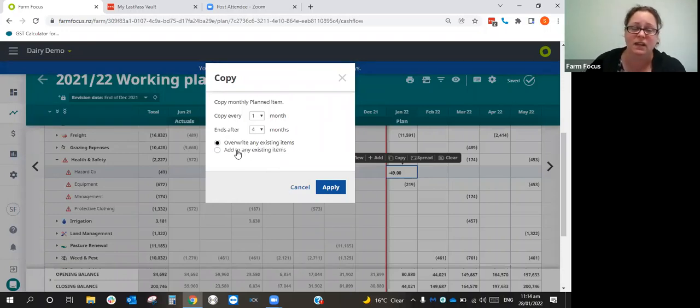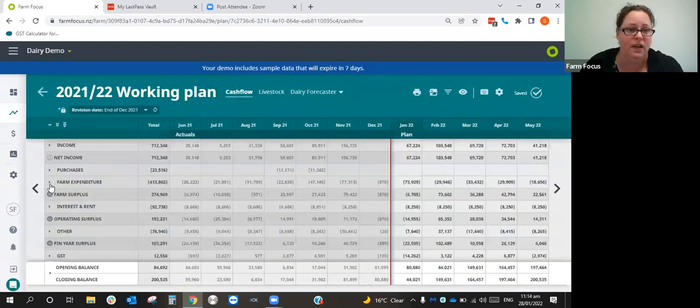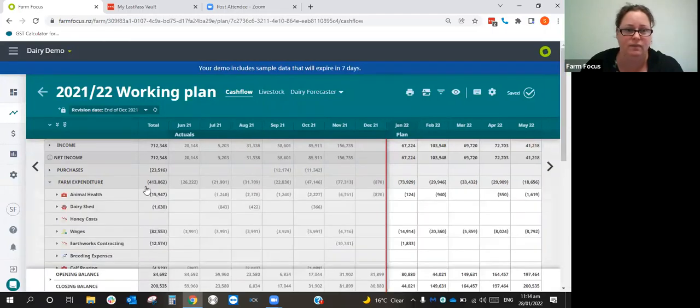Maybe you're just making an amendment, or you can add it to an existing item. So I'm going to edit and apply, and there is my copied data. And I now have, for the remainder of the year, $245 excluding GST that's going to be going towards my subscription.